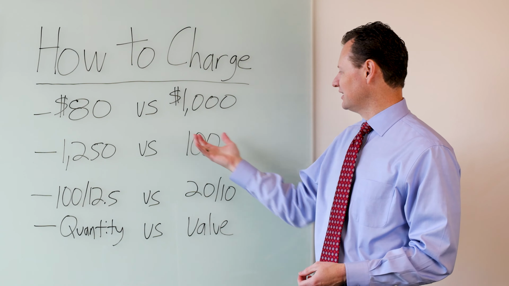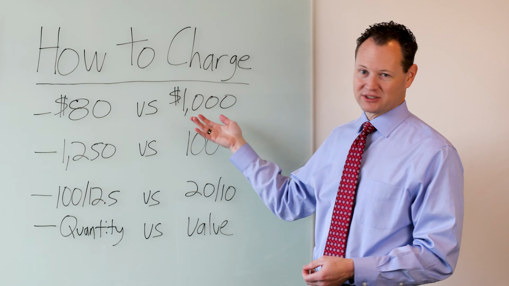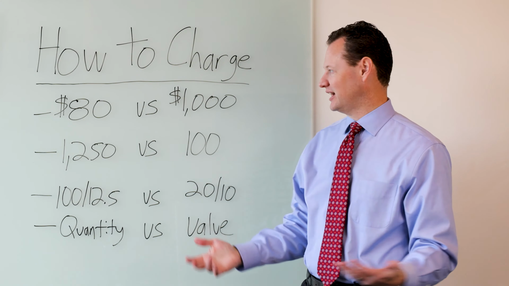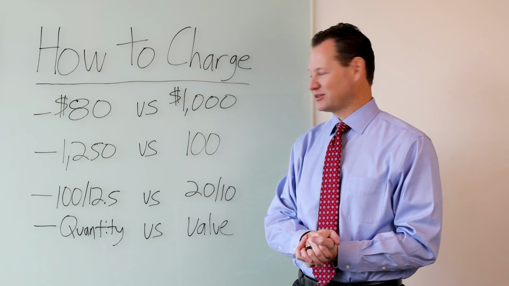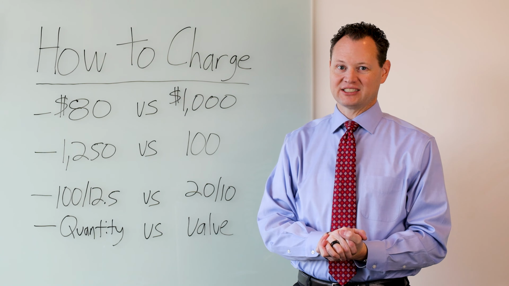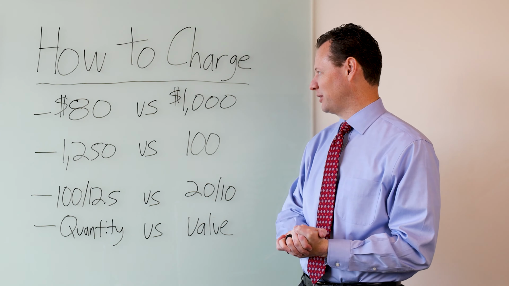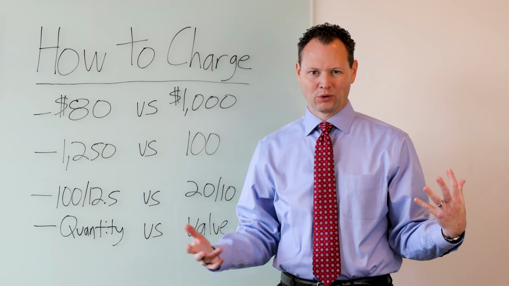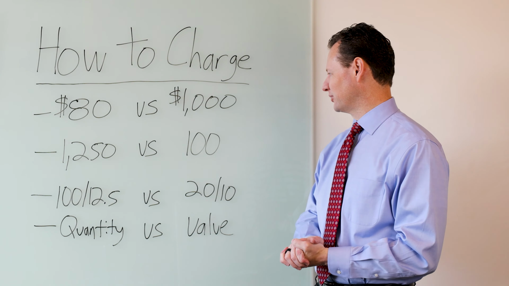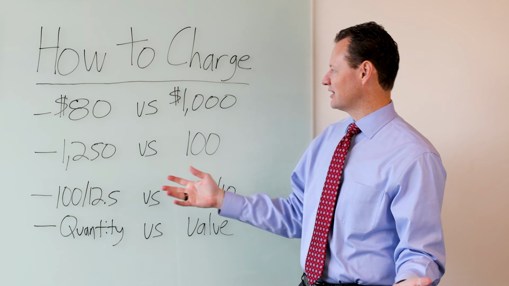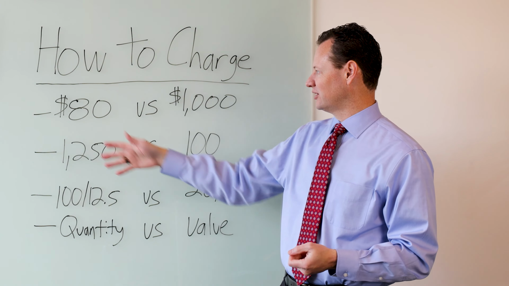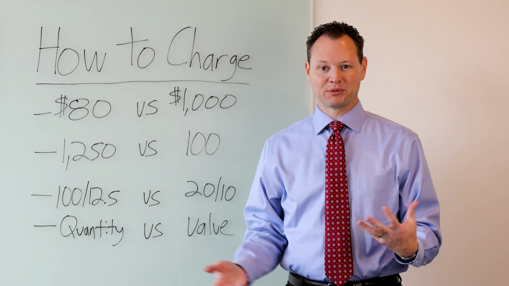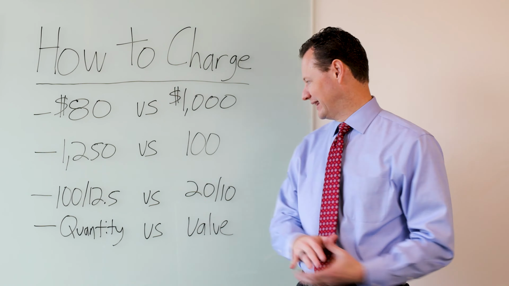Plus now, if you need to hire staff, if you're charging $1,000 per tax return, you've got so much more margin and so much ability to hire staff. Versus if you're doing $80 tax returns, you don't have much margin there. Any staff you hire is going to be money out of your pocket, and would make that situation even more aggravated, even more difficult to deal with. So anyway, just kind of a mindset thing. Just think about, are you the $80, let's put numbers on a form, or are you the $1,000, let's come in and really help you save money on taxes and get you that great benefit?